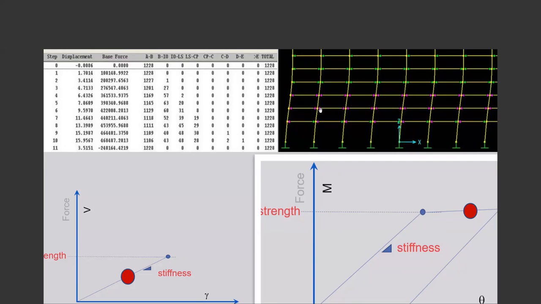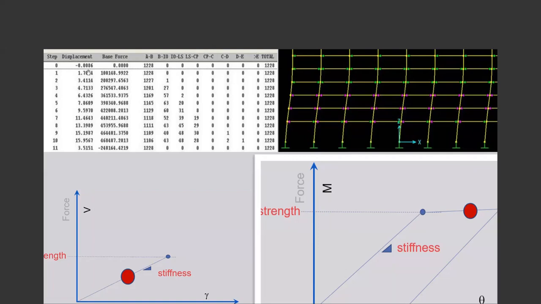They can both be shown graphically, or here it shows that at each stage, each step, how much is the top displacement, how much is the total shear applied with that load pattern to the building. Also, in this building, this many plastic hinges, possible force control, deformation control parameters we have, this many. All of them are between A to B. All of them are between these 2 points in the elastic range.